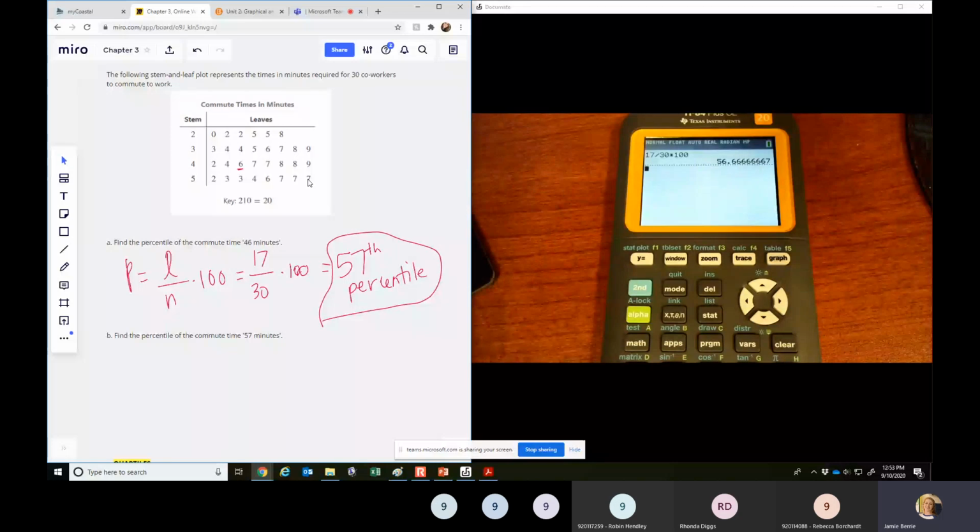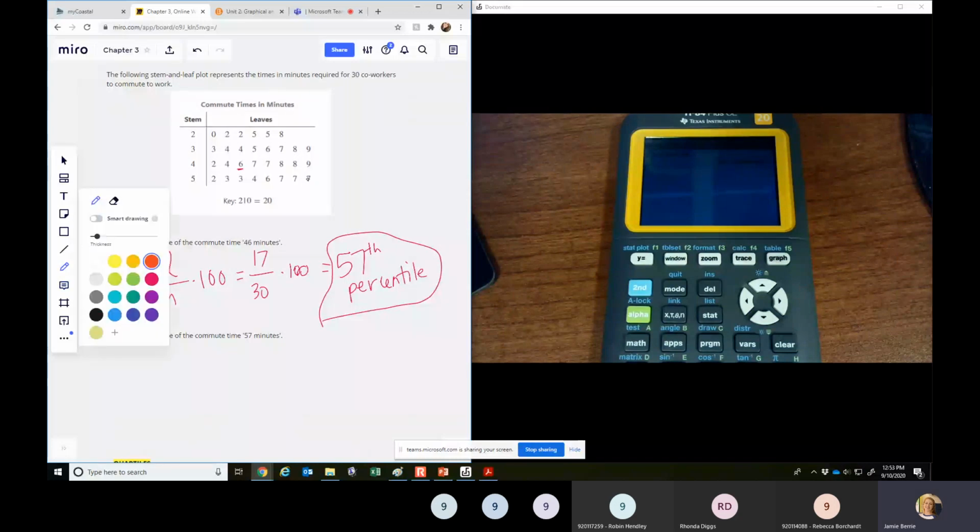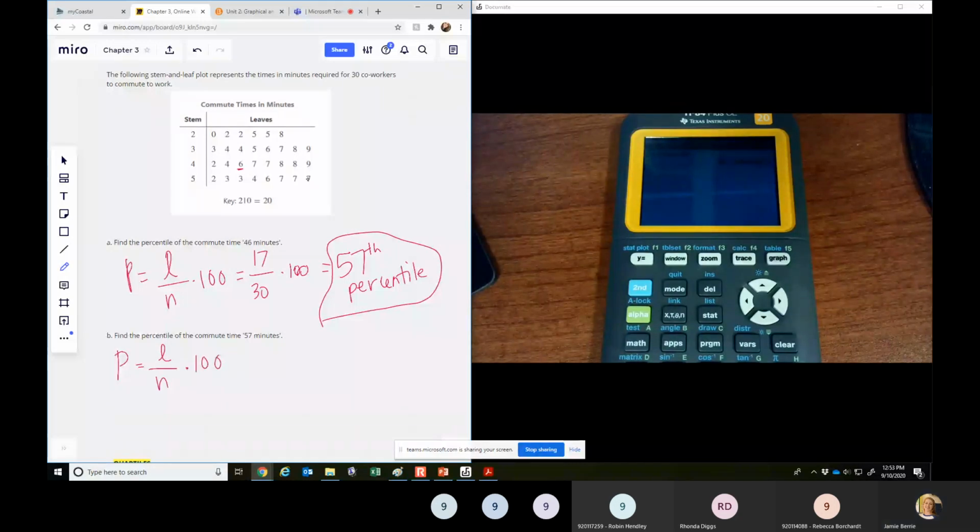All right, so we're looking for a percentile. So again, we know that we're going to be using our percentile formula: P equals the location over n, the sample size, times 100. So let's start here. 57, remember location is the number of data values that are less than or equal to that number. So 57 starts right here, or actually ends right here. So let's start counting back from here. Let me erase my little line under 46.